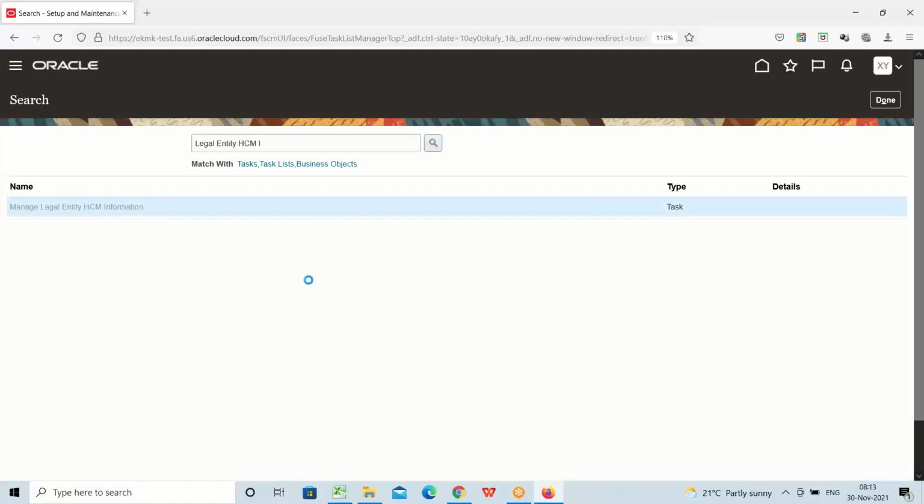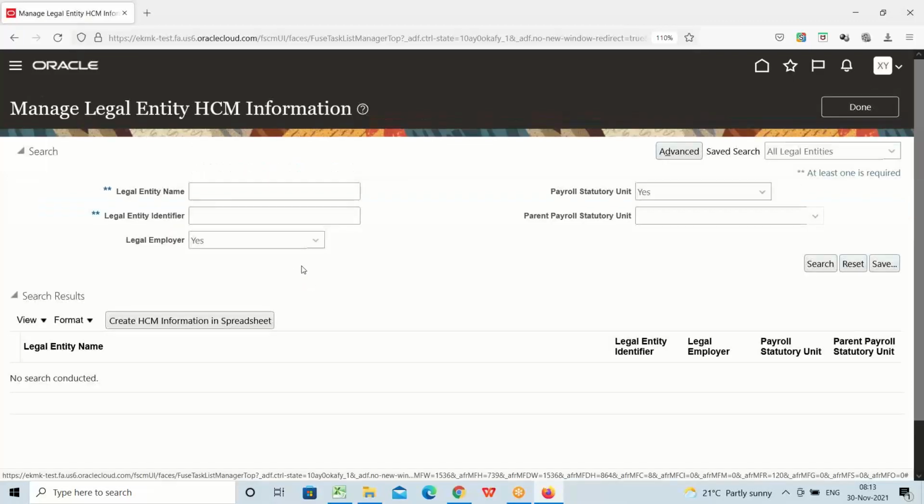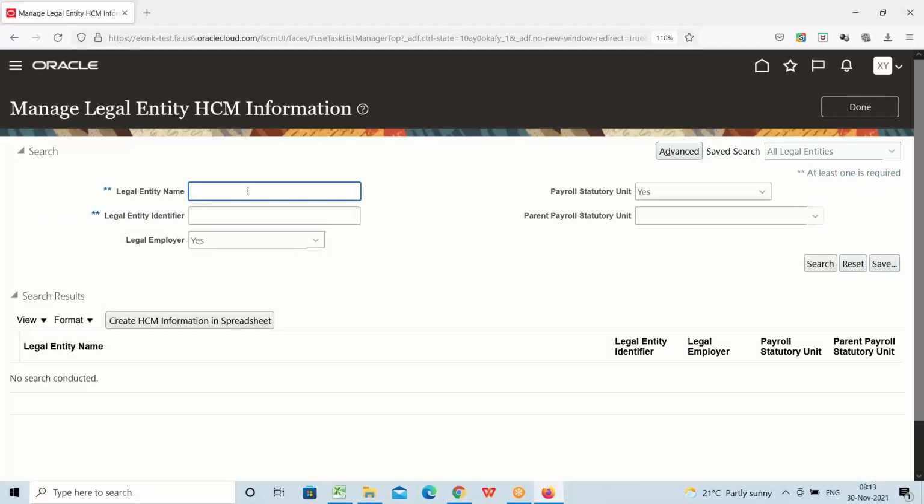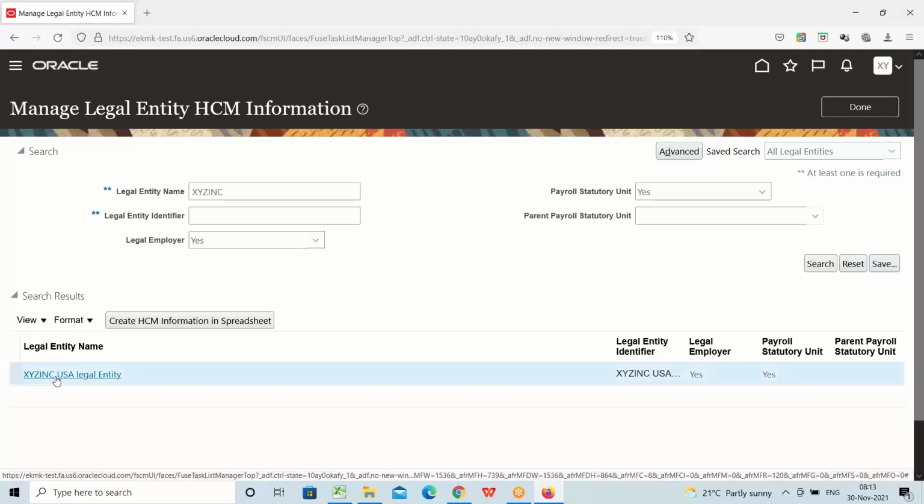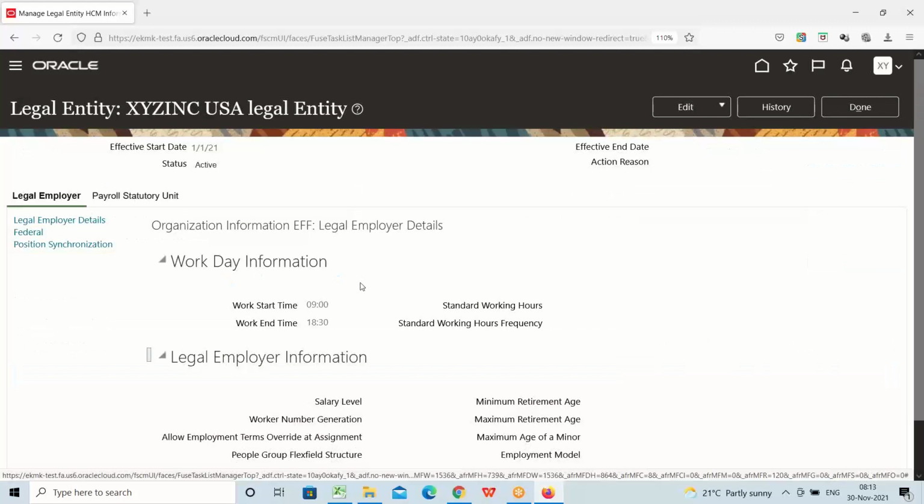Click on this task. Find our legal entity first. Our legal entity name is XYZ INC. Search. Click on legal entity name. Go to edit option. Say update.